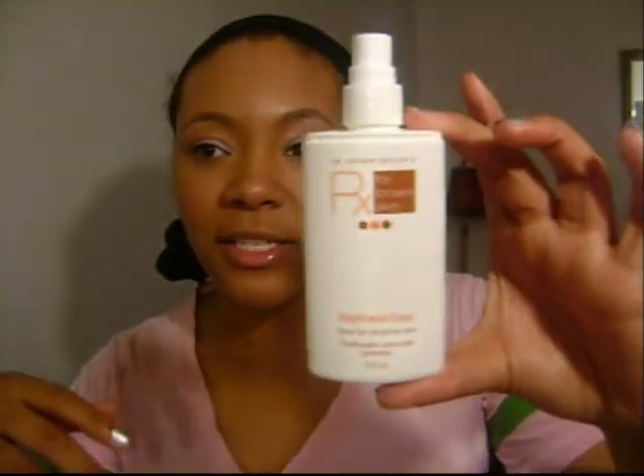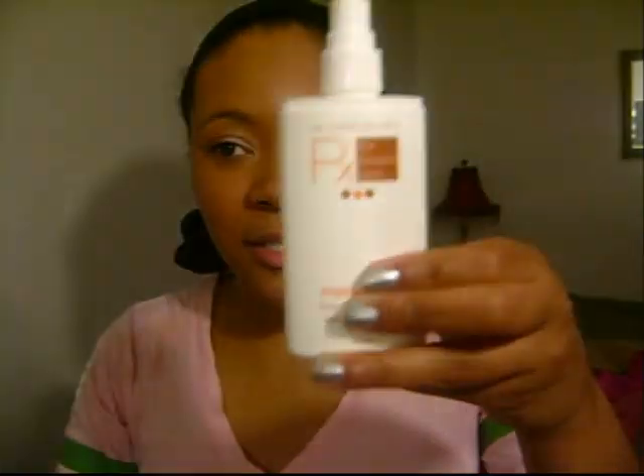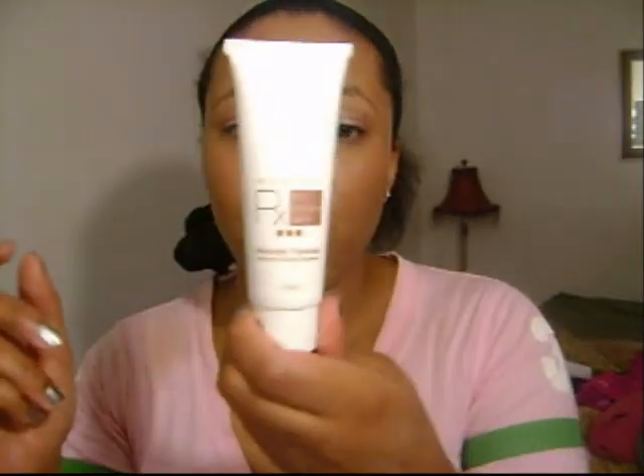Yeah, for $55 I ran out of that in maybe about a month. I just got the full set today. The smaller set for $55 is this size — this is the toner. The cleanser is in my bathroom. This one is finished. The cleanser I still have a little bit left. The moisturizer is this size. This is 3 ounces, the moisturizer is 1 ounce, the cleanser comes in 3 ounces, and the flawless botanical brightener is 1.5 ounces.